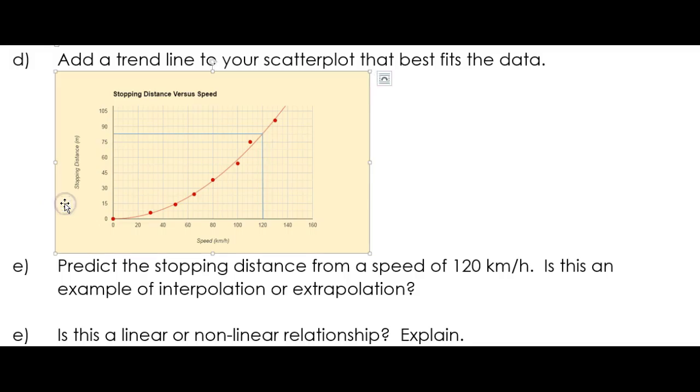And so if I were to look at that, well, it looks like between 75 and 90, this is kind of a strange scale they've created. There's a difference here of 15. So that means that halfway between 75 and 90, there's going to be 7.5 meters difference, right? So 75 plus 7.5 puts me at 82.5 meters. So I would say that 82.5 meters is my stopping distance.